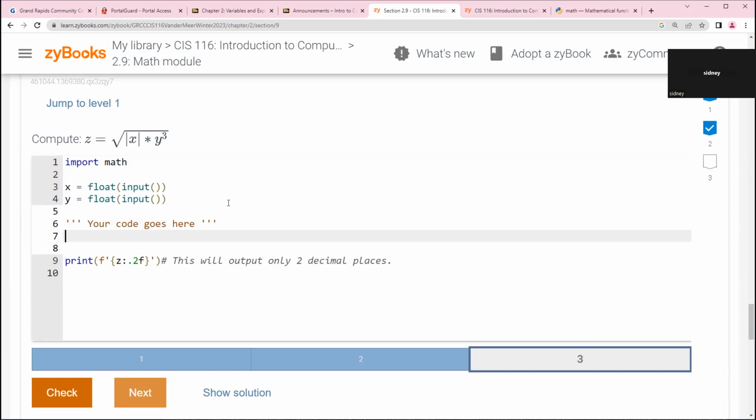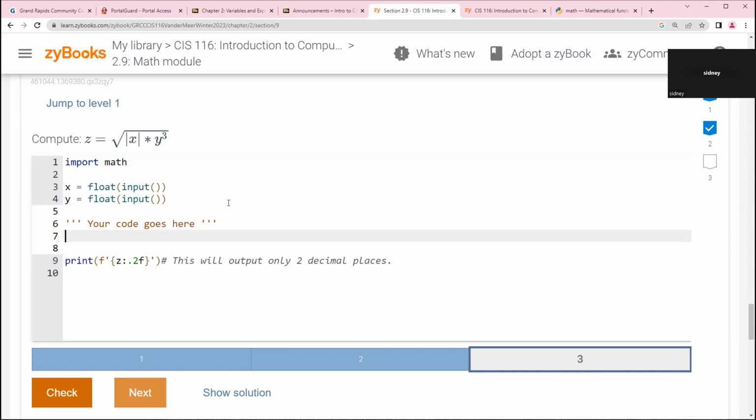And then we're using a power, which is POW, and that will be y raised to the power of 3. So using these 3 math functions, how would we solve for z?